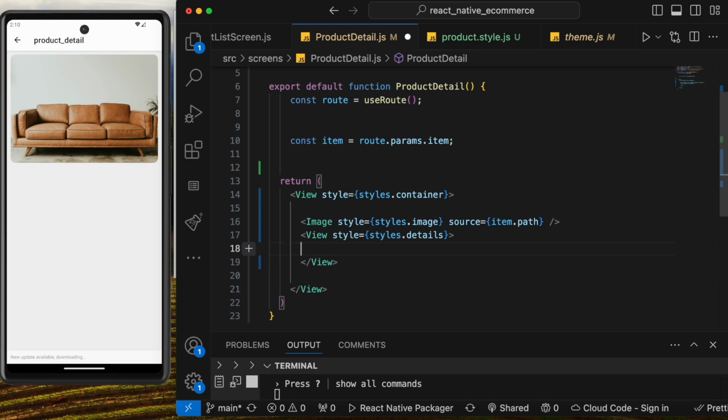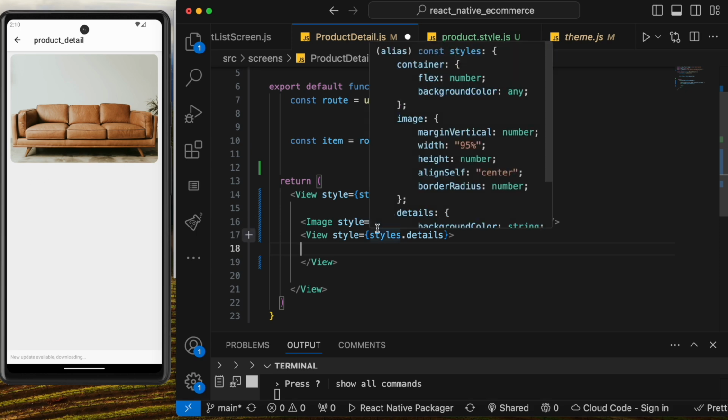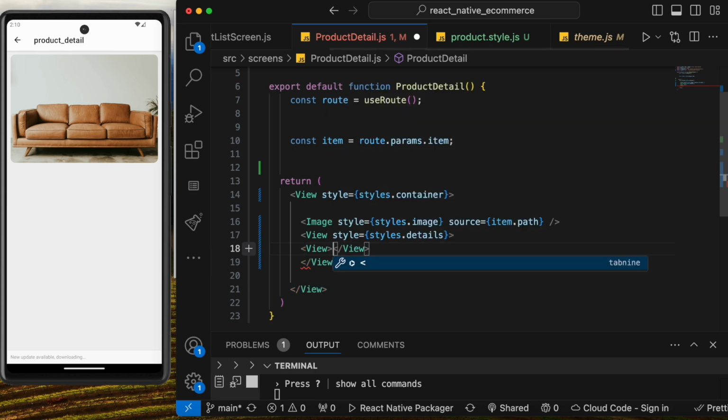But now speaking of this one, now here we can go ahead and insert our text over here. Okay, all right, now remember this one here, we want to put text and the price in a row. So here we can actually create another view.